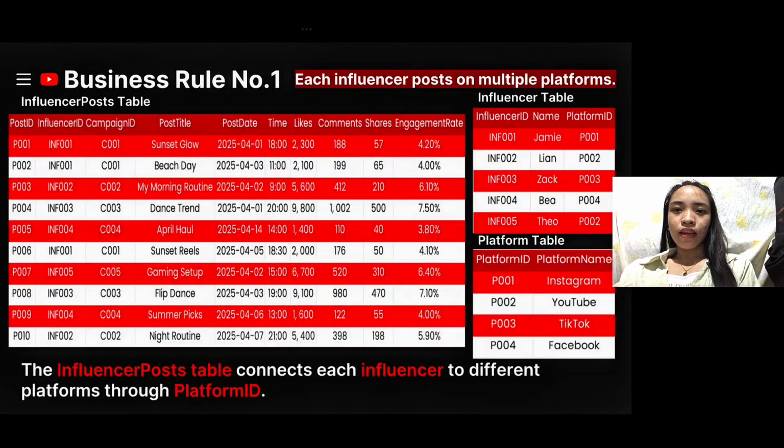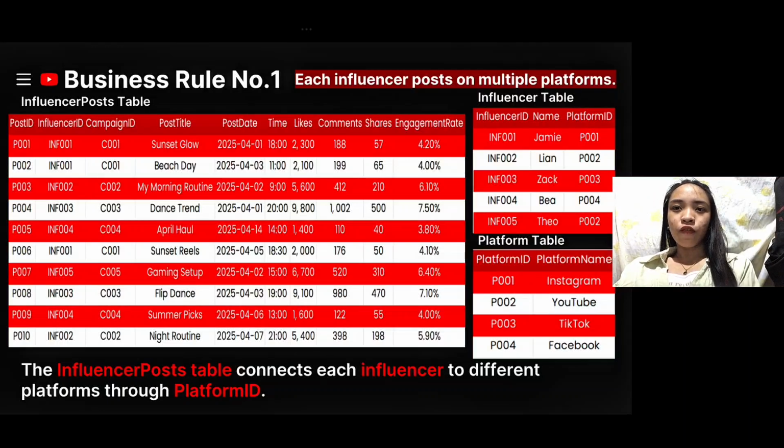Business Rule 1: each influencer posts on multiple platforms. This rule is enforced through the influencer table linked to the platform table. The influencer table stores influencer details once, while platform ID indicates which platforms they are active on. The influencer post table then links each influencer's content to campaigns and posts.